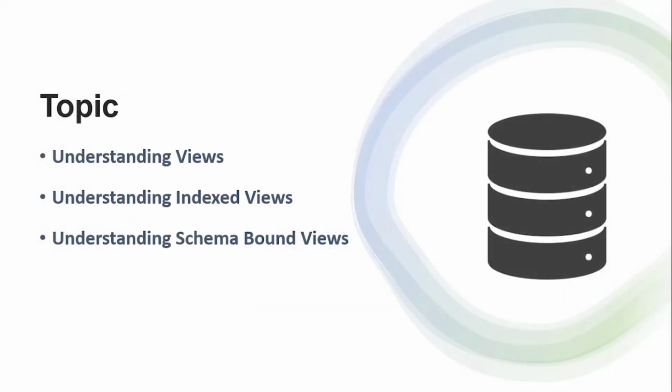Today we are going to learn about what a view is in SQL Server, what an indexed view is, and schema binding in a view. Basically, a view is a virtual table in SQL Server that can be created based on the result set of a select statement. It behaves like a table, but it doesn't store any data on its own. Instead, it uses the query definition, and whenever the view is queried, the underlying select statement is executed, and the retrieved result set is displayed as a table.